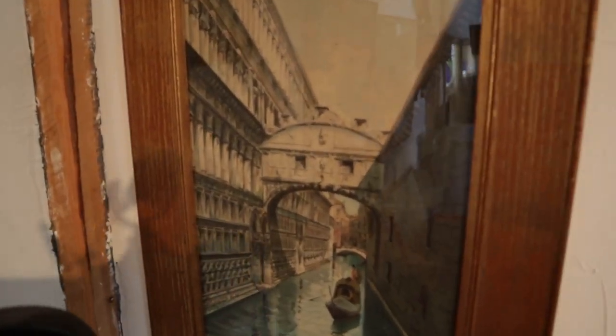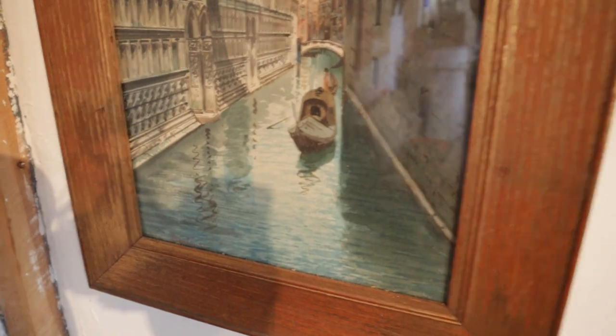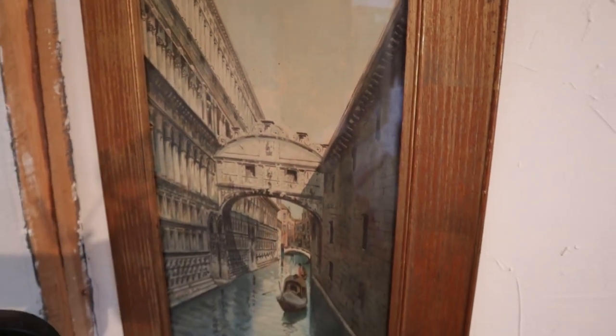This is an absolutely stunning watercolor. Signed Bertuzzi, down in red here. Don't know if we'll get that. There we go. But just fabulous detail, especially in this Rialto Bridge there. I think that's Rialto Bridge of Sighs. Been there once. Fabulous place.